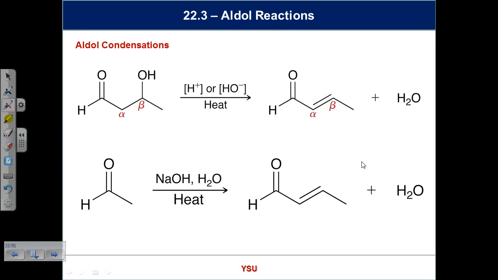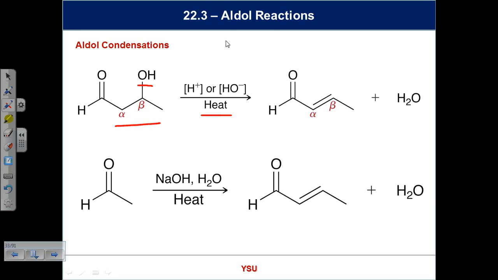Well, there is a method to actually force this to go to something useful and to force it all the way to the right. And that is to get rid of water from the alpha beta position here in the beta hydroxy aldehyde. We can get rid of H2O. So what do you think this is going to behave as in this reaction? A leaving group, absolutely. We're getting this in recitation now. I can sense people are really moving on in terms of their understanding and starting to project and starting to understand, to put it into new systems that you haven't seen. But that's going to have to behave as a leaving group.